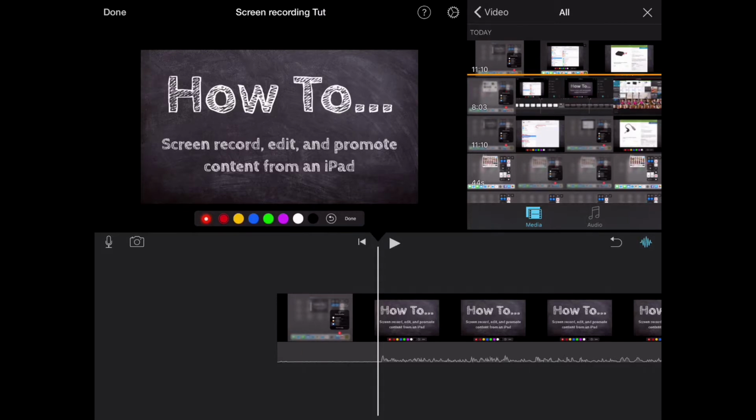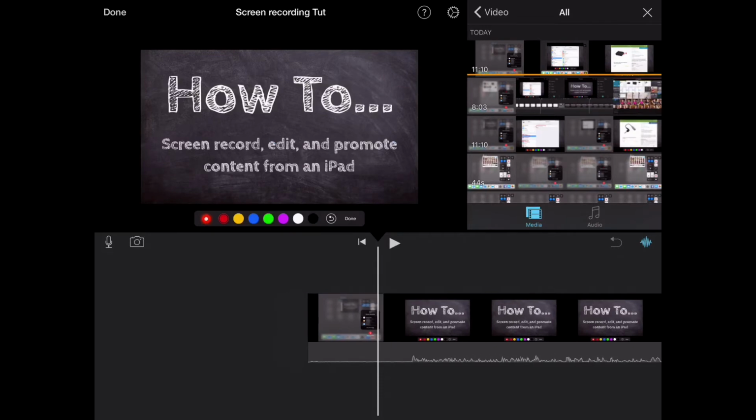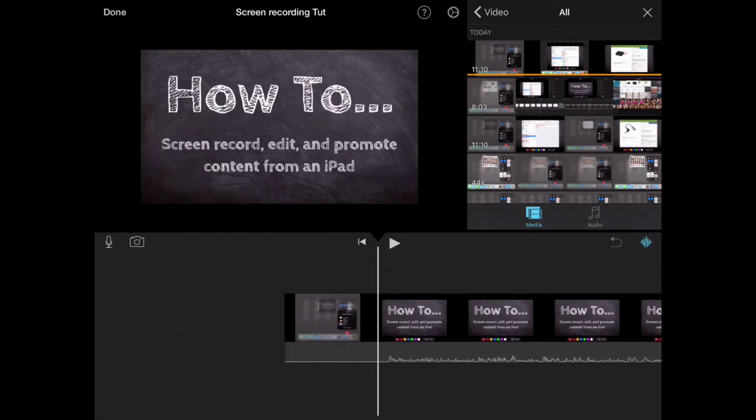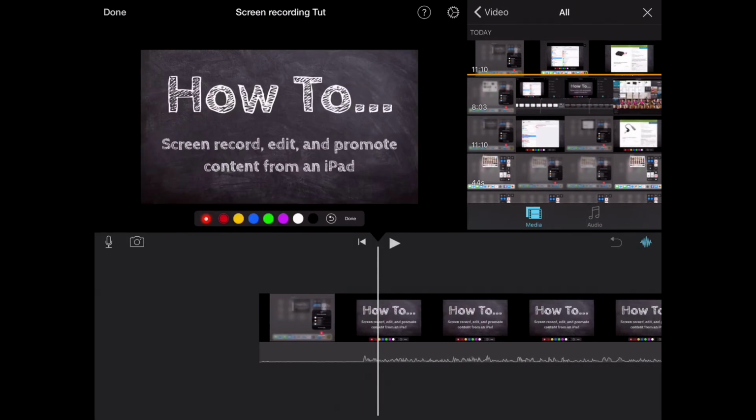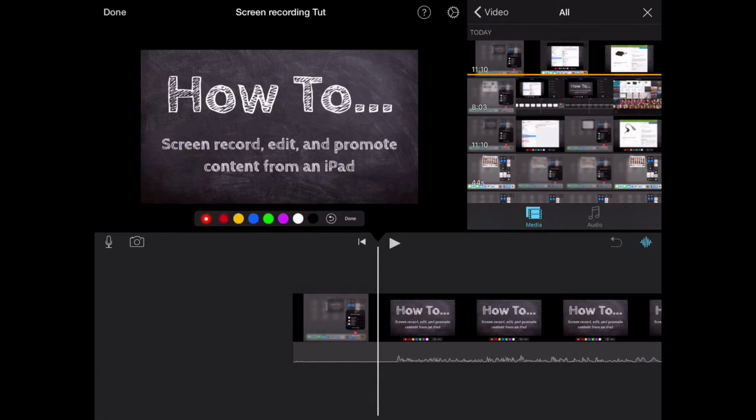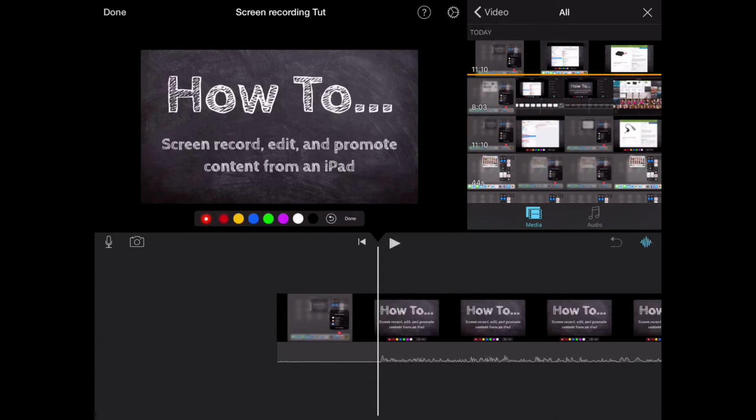And how I'm doing this, I wish that screen capture would actually show you my touches. I don't know why Apple has not built that feature in. Hopefully it will be added in the future, but I wish you could actually see on the screen where I was touching when I touch it. But I'm just grabbing a hold of this thing that's moving down here in the timeline. It's the video in the timeline, and I'm just grabbing a hold of it and moving it back and forth. So as you can see, the playhead doesn't go anywhere. The video actually moves. So I'm just going to go right here.